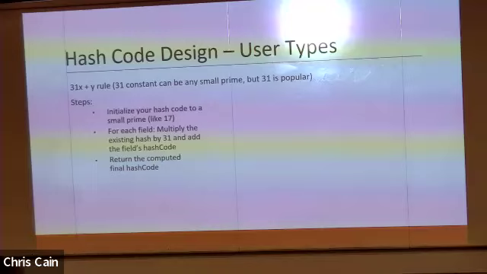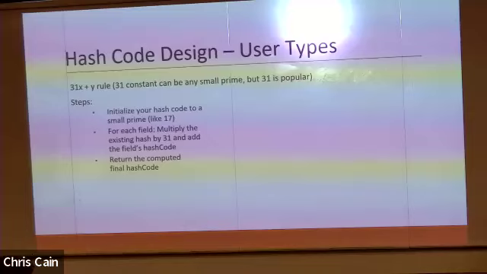So let's say we have something like a person object that has an int age, a double salary, and a string name. Why not? Those are the three things that are important to a person object. So you take the int, we start with 17 as our base value. We're going to compute the value of the hash code for the integer, which is return itself. We would take the 17 that is our existing hash value, multiply it by 31, and then add the value of that hash integer to get a new value.